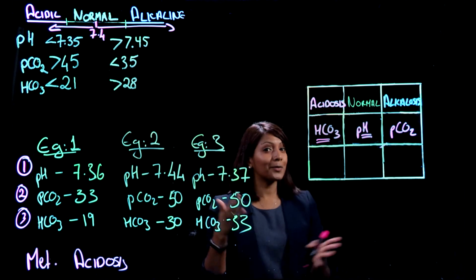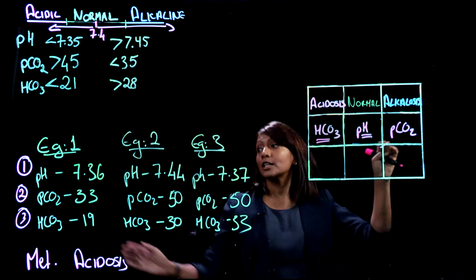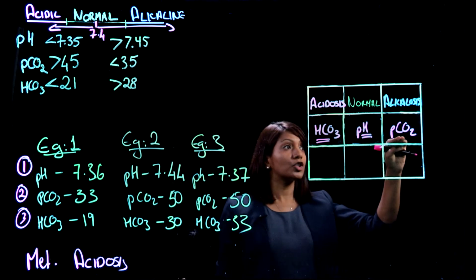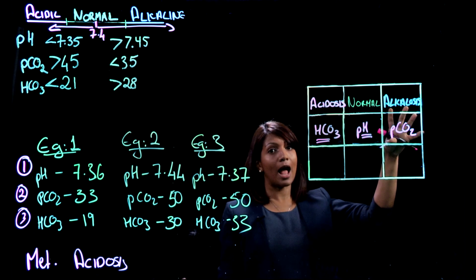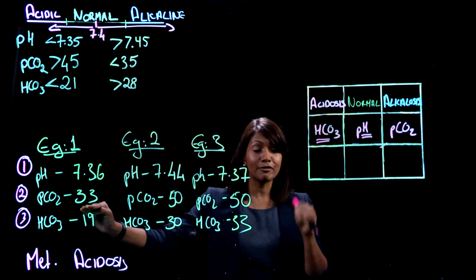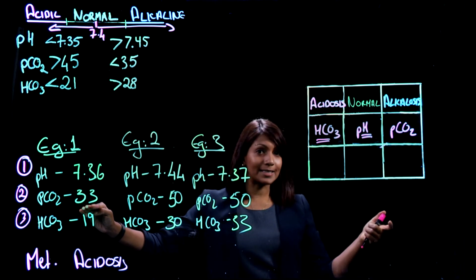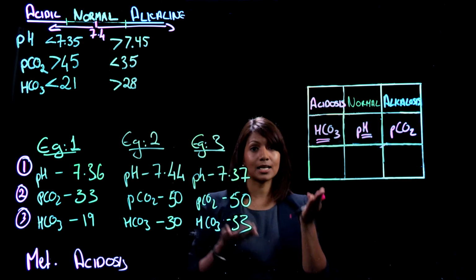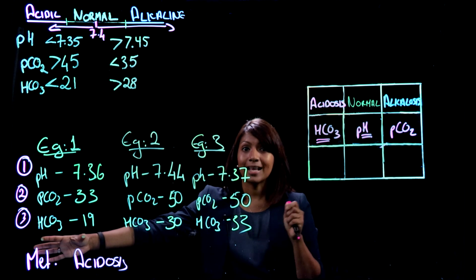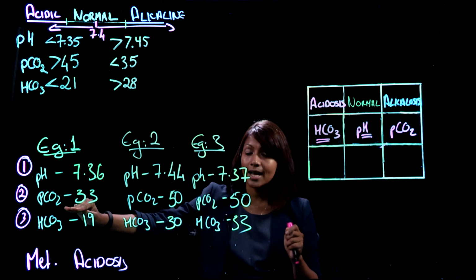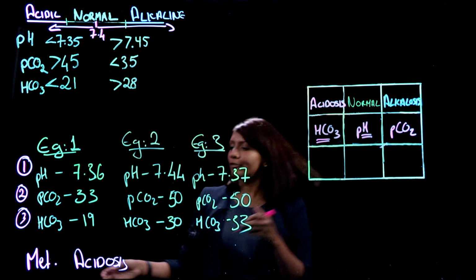And now the body, remember, the body is trying to create that homeostasis. So the respiratory system has gone on to compensate for that acidemia by making the blood more alkalotic. How? By getting rid of more carbon dioxide. Remember, carbon dioxide is also an acid. So by getting rid of more carbon dioxide, because remember, the bicarb is making the blood acidic, the carbon dioxide is now correcting that by becoming more alkaline. So it's fully compensated.